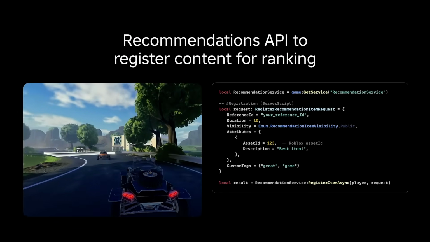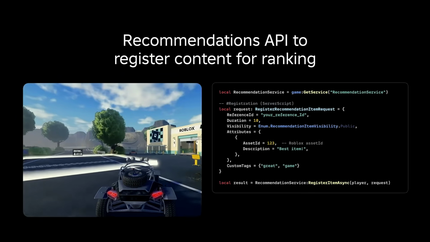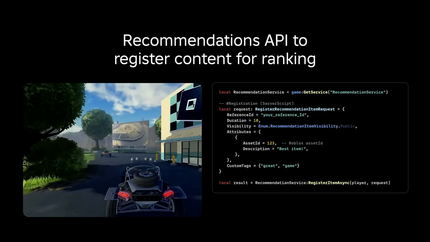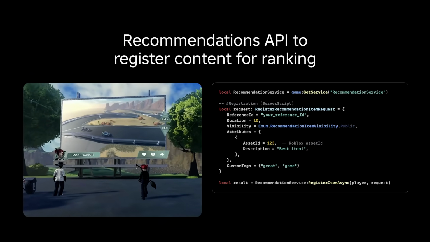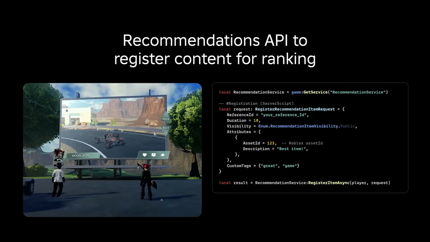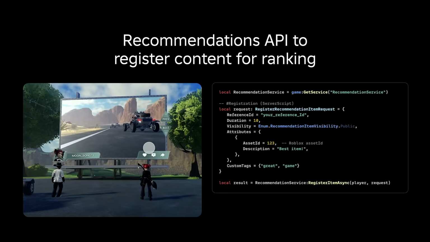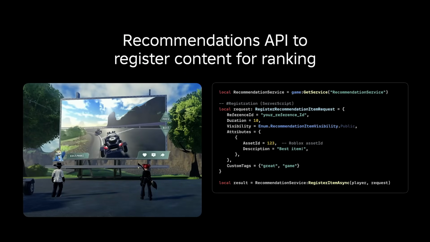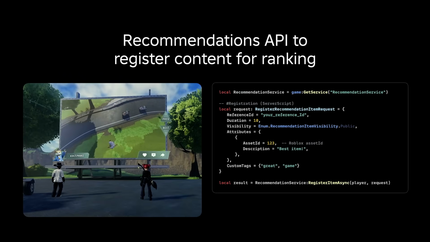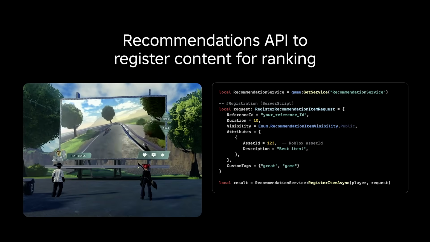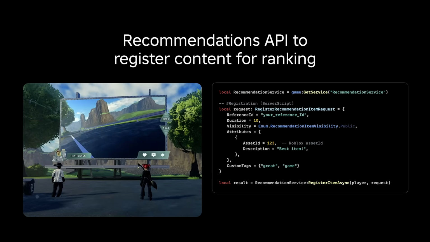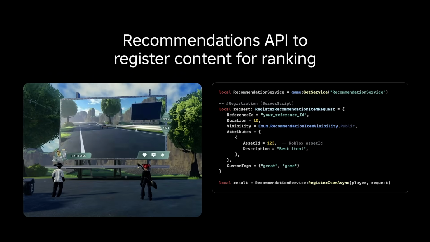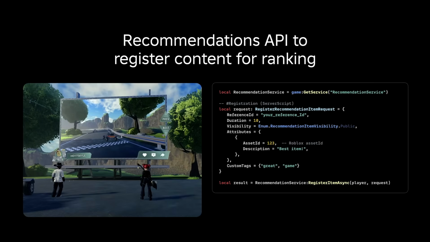As Dave mentioned in his keynote, we are introducing a recommendations API to power content ranking right inside your experiences. This is essentially a ranking algorithm that is available as a cloud service that you can use and customize. So let's see what's happening here in this example. The developer is using the recommendations API to fetch a list of captures. So these could be like racing highlights for that particular experience and display it in their experience on the large screen.